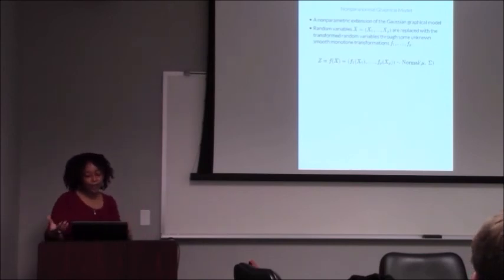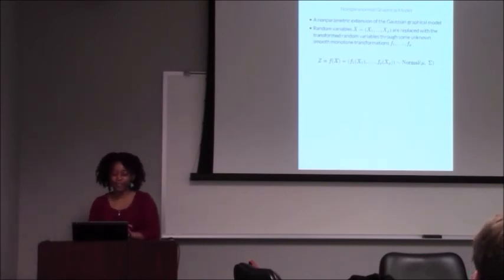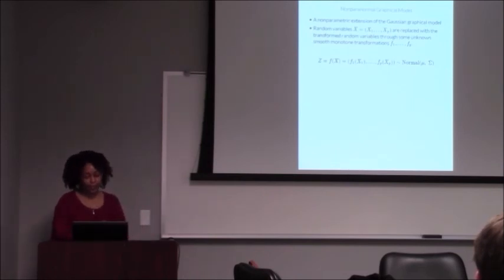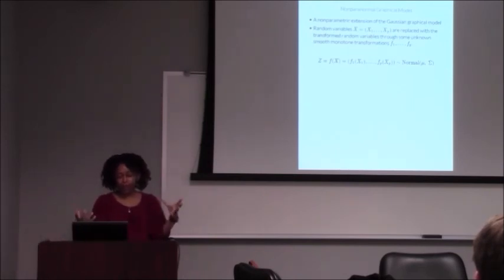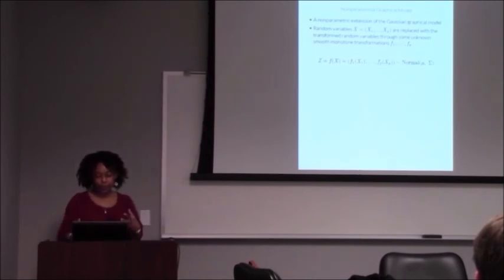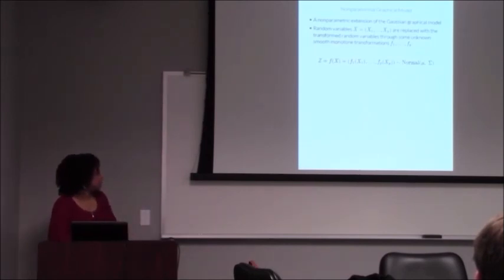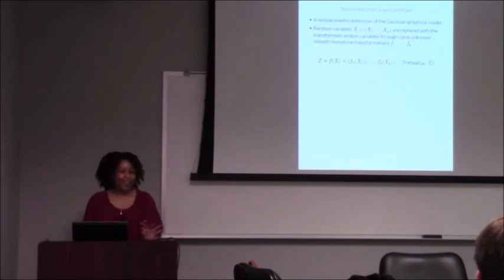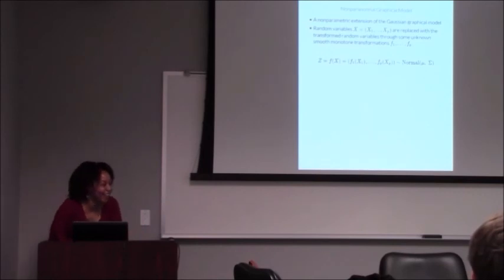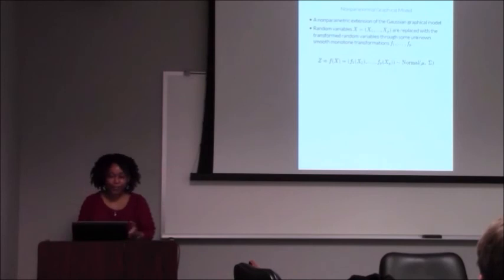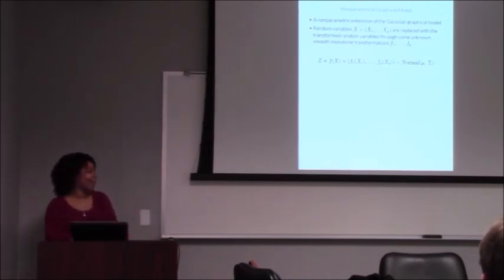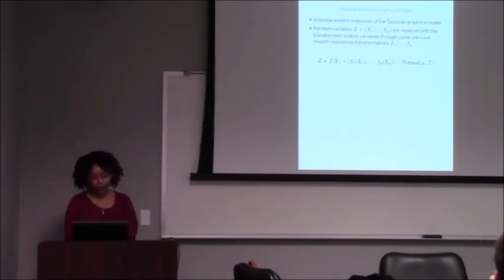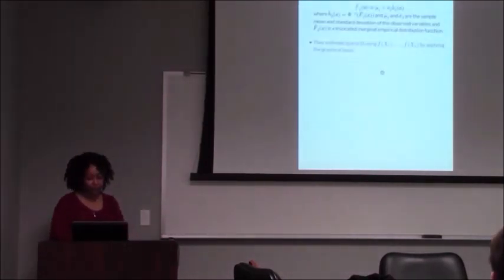So there's something called a nonparanormal graphical model, which is an extension of your Gaussian graphical model, where you replace your random variables with some unknown smooth transformation function, and you call that normal, basically. It's normal now. How you do your estimations and all of that, you try to be smart, but that's basically the idea. You take those data that we now call normal, and you estimate your graph.